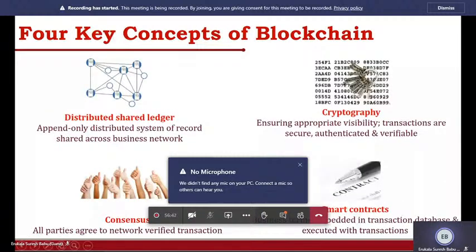Maybe some other resource persons have covered distributed ledger technology, a shared ledger and how we can use it. And the other persons may cover consensus mechanisms, which are agreement protocols. There are so many agreement protocols, where all parties agree to the network-verified transaction. And then we have smart contracts or chain code. We can call them by various names, where every piece of code has embedded code with on-condition statements. Based upon the condition itself, it is going to happen.